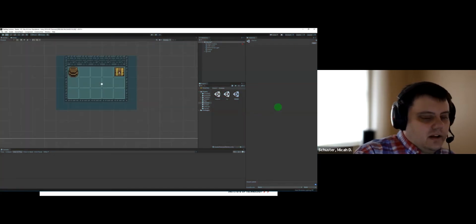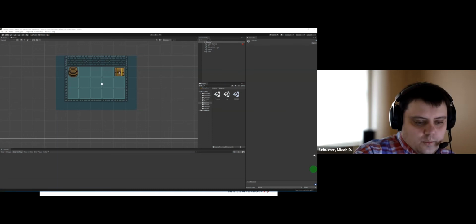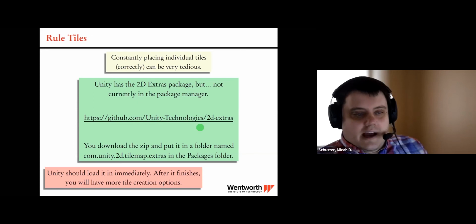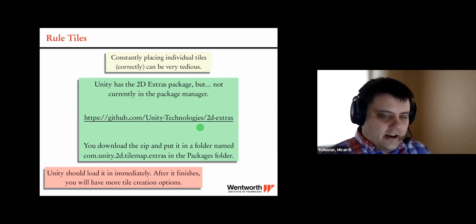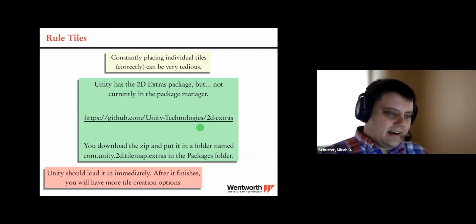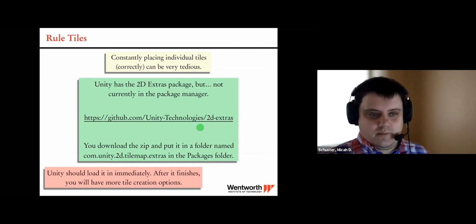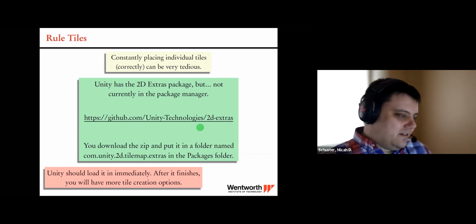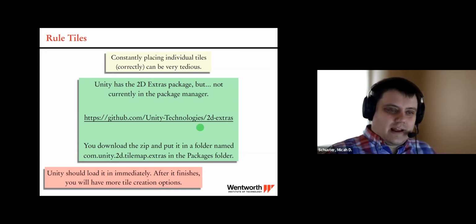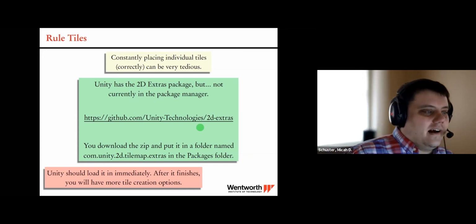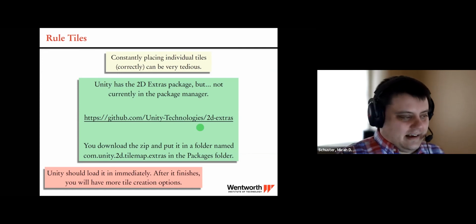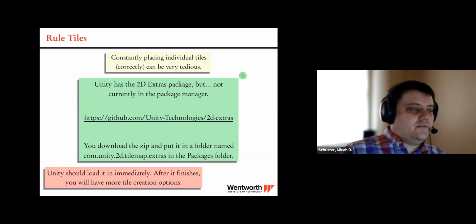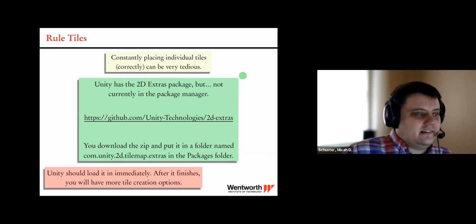So we're going to talk about a couple of useful things today that are with this 2D extras package. So placing those individual tiles, grabbing each individual tile, being like, all right, I want walls here, and now I've got to put the corner tiles in, and maybe some random tiles in for the floor. So maybe you've got a floor with a tile that has a crack in it, and then a floor that maybe has a little bit of grass poking through. Whatever random tiles you want to put in a room. And then the walls, and then maybe the placeables like tables or chairs or lights on the wall. It can get very tedious to do this, especially if you've got 100 tiles, 200 tiles to mess with.